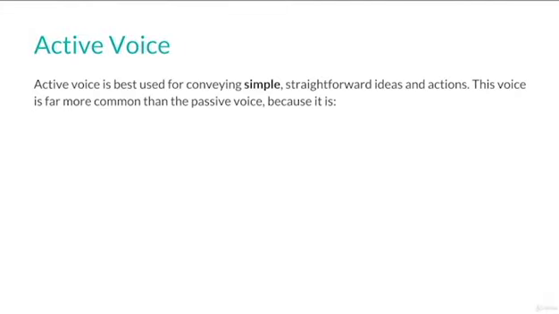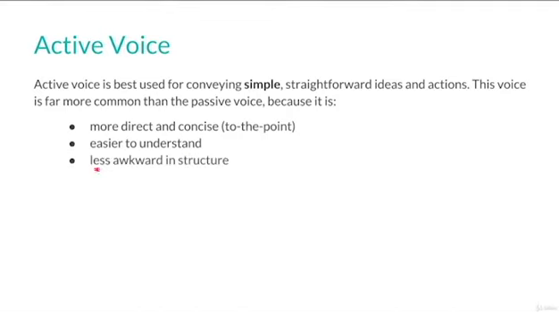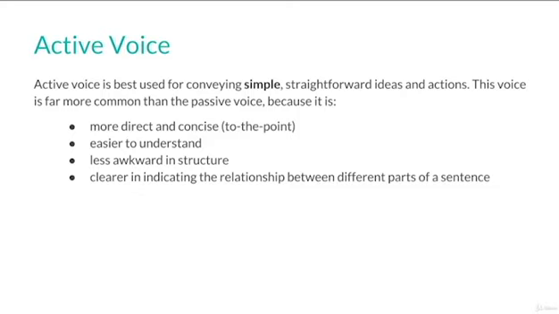So you may be wondering, when should I use the active voice? Here's the answer. The active voice is best used for conveying simple and straightforward ideas and actions. Now, there are many reasons why the active voice is far more common than the passive voice. Let's explore some of these reasons. First of all, the active voice is direct and concise, meaning that the active voice gets straight to the point. It is also easier to understand. It's less awkward in structure, and it clearly indicates the relationship between the different parts of a sentence.